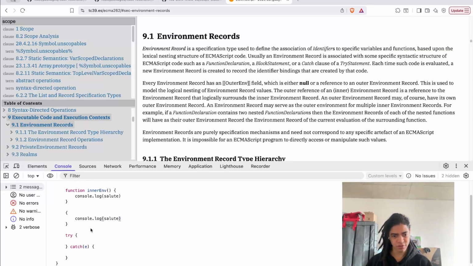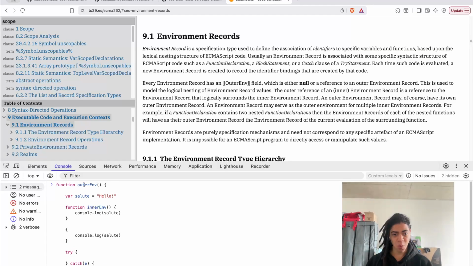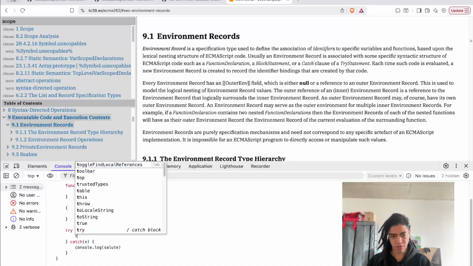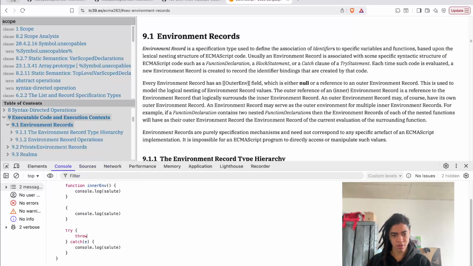What it's going to do is, when we run this function, it's going to execute this block and show what salute has. You might wonder, hey, it's supposed to print hello, right? And in the try and catch, it's going to say no, it's not going to throw an error.